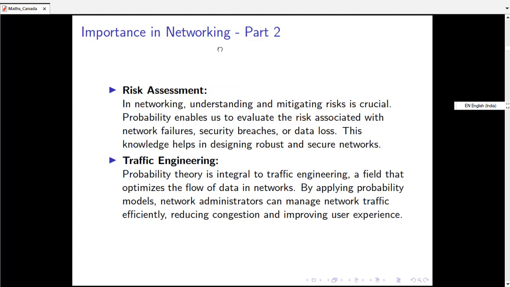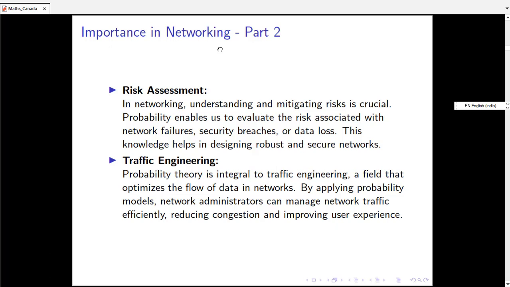Now the risk assessment. We know that we deal with uncertainty in the network, but what happens if there is a risk? So, dealing with the risk. First of all, we have to understand the risk priority, the risk urgency, or what we call risk strength, like which methods, or in how many ways we can cope with the risk.